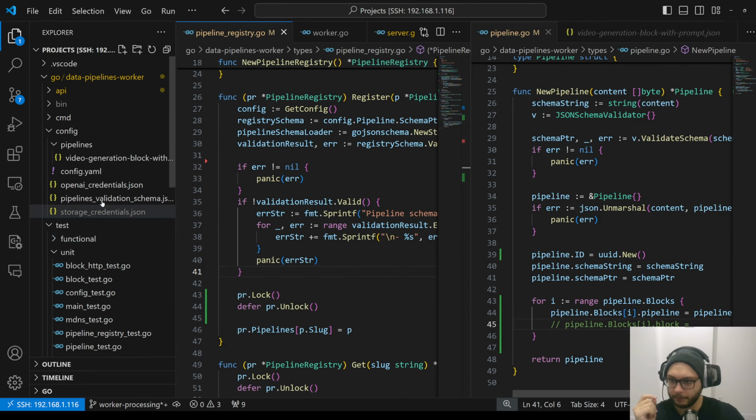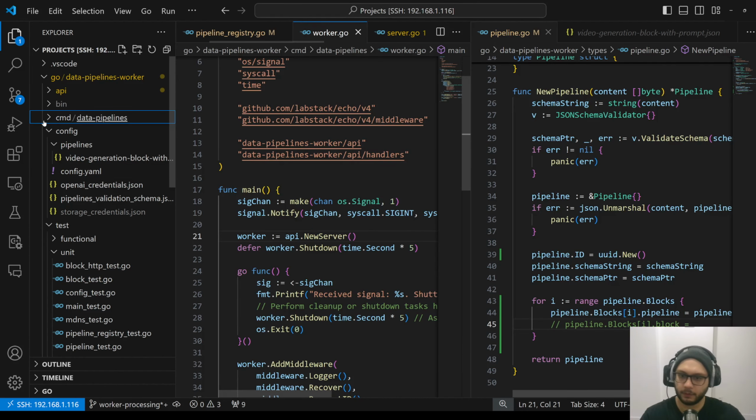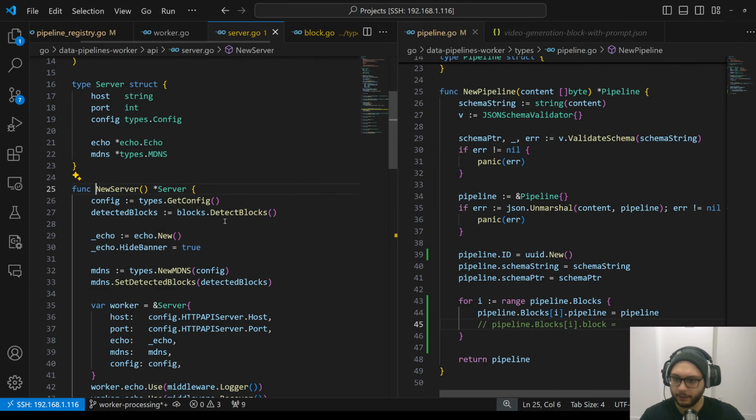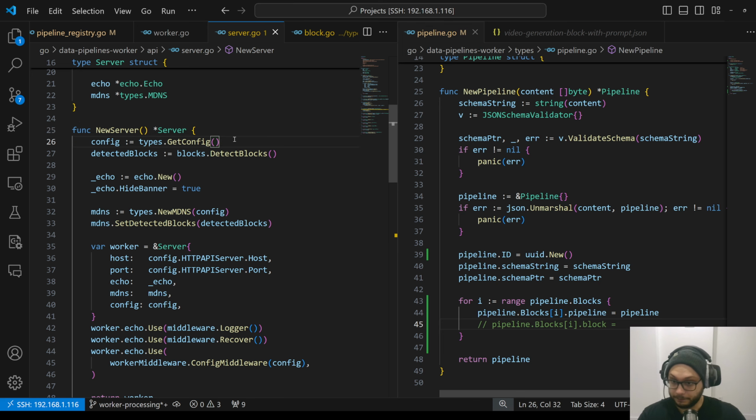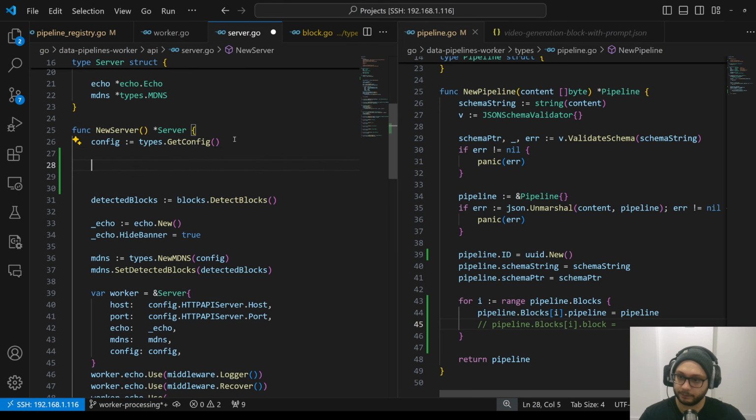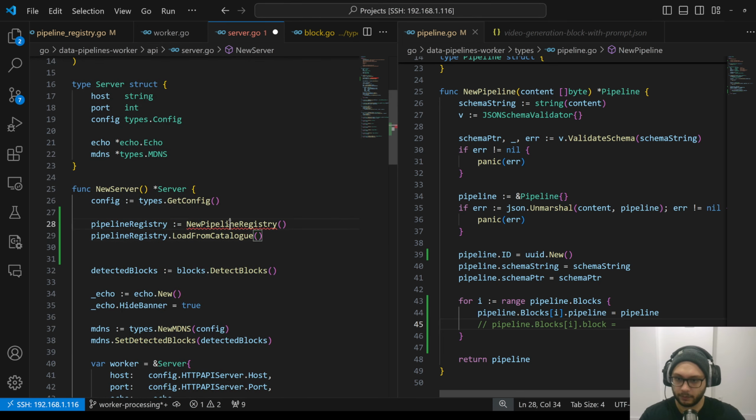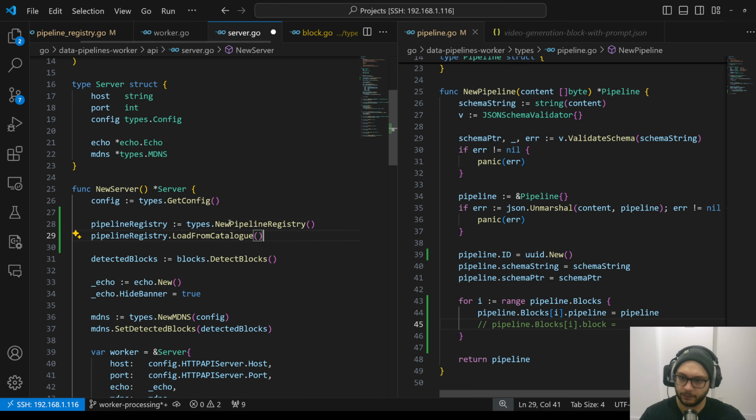Let's follow the runtime. Where is my server? CMD worker, new server. Here it is. That would be correct. I say new pipeline registry.